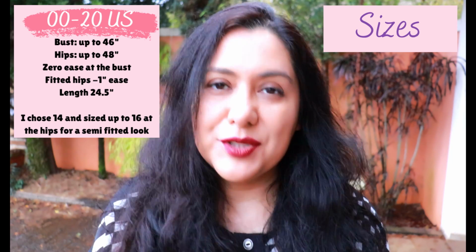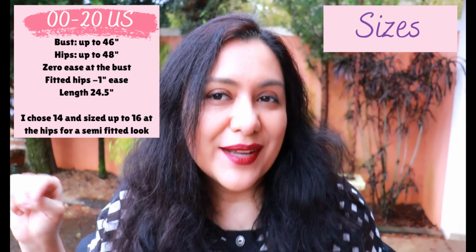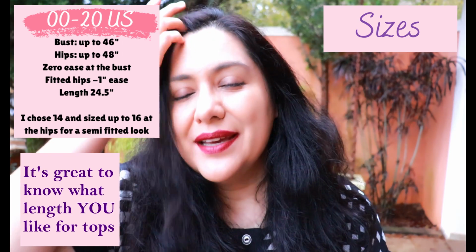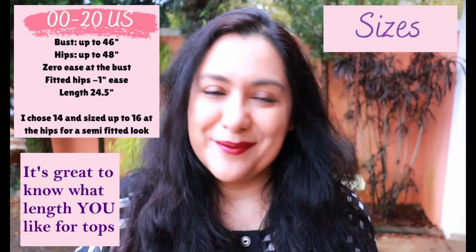You know, I am taller than what Itch to Stitch drafts for, so in theory I would need to lengthen this top by maybe 1 or 2 inches, but I don't want to because I like that length. It's a good length for me, so I didn't modify there.